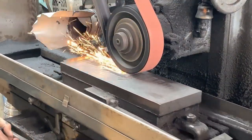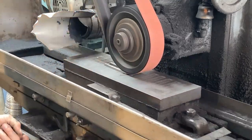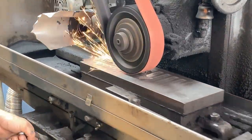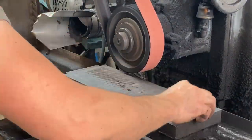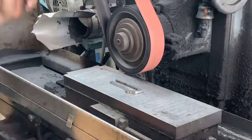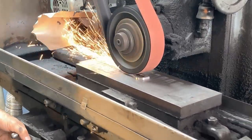And I know you guys have seen me surface grind stuff before, but boy, again, let me say that for anyone that can find the room for one of these in their shop, this is a super, super handy labor-saving tool, and it's just going to increase the convenience of a lot of the things you might find yourself wanting to build.